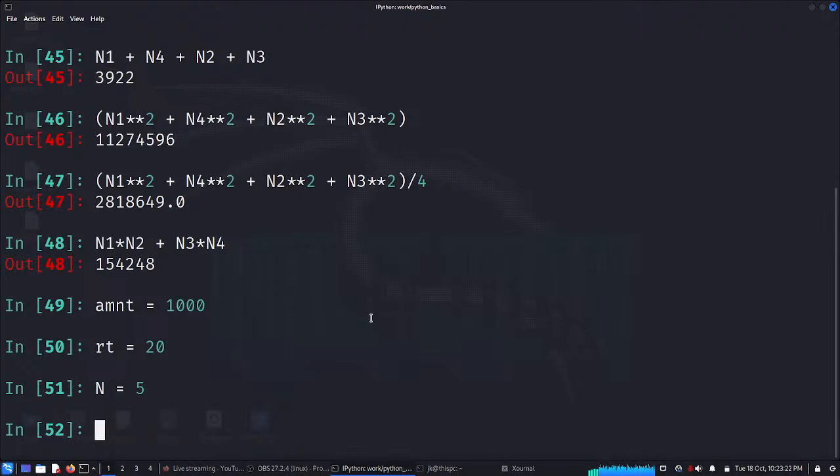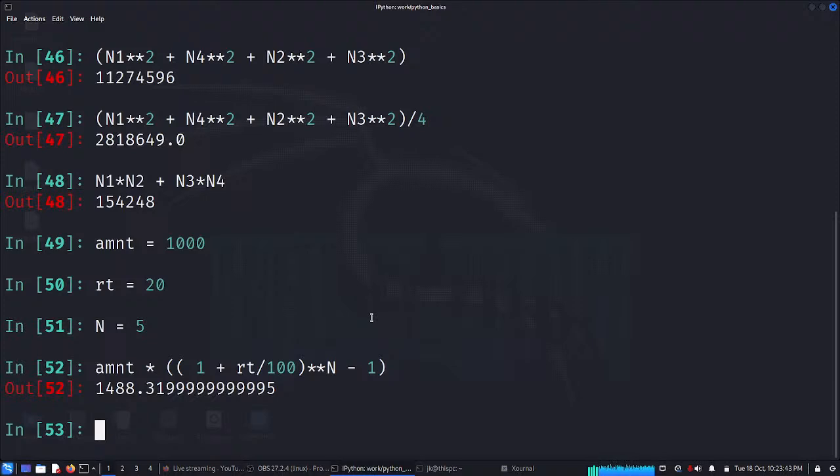I say amount star (1 plus rate) to the power n minus 1, right? So we got that.